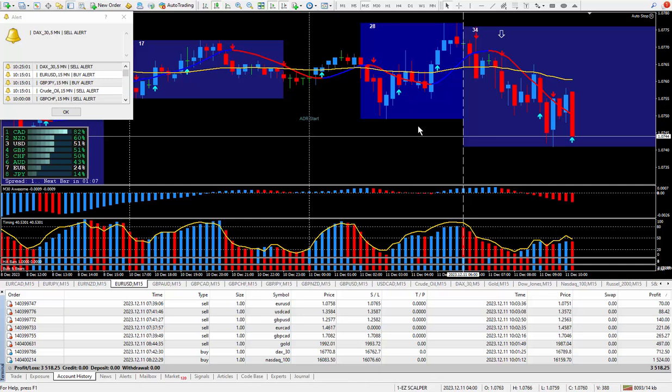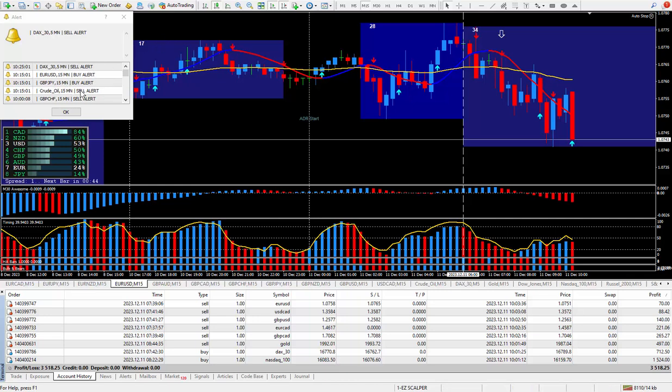This system uses two excellent scalping indicators. The first one, of course, is the Easy Scalper. That's this moving average that changes from blue to red, and also the arrows, which is called the super signal indicator. If you have the alerts turned on, they'll both give an audio sound and a pop-up box like you see right here, suggesting to either buy or sell.